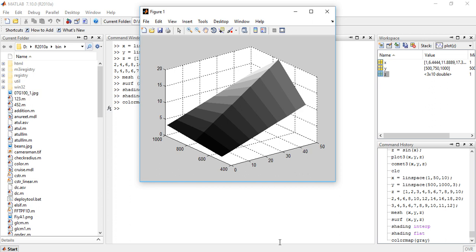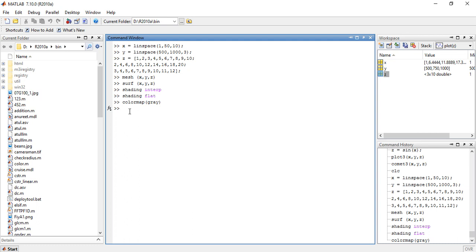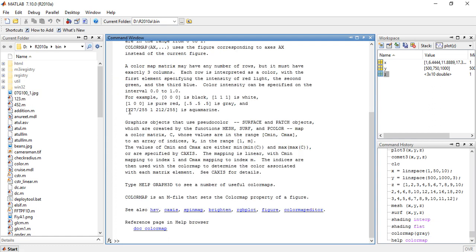There are various other options for colormaps. You can go through all those options by writing help colormap in the command window. This will show you all the other options for controlling the color scheme of surface plots.